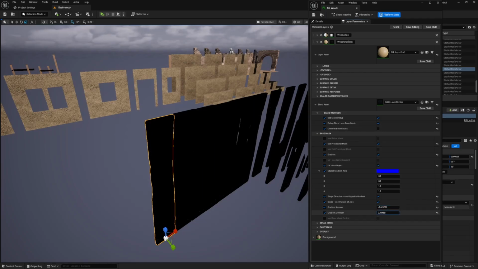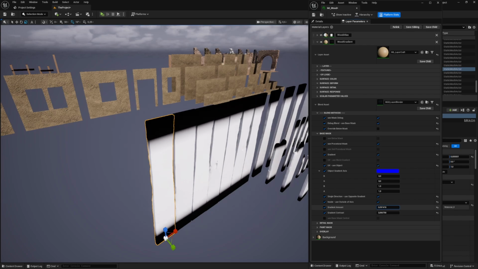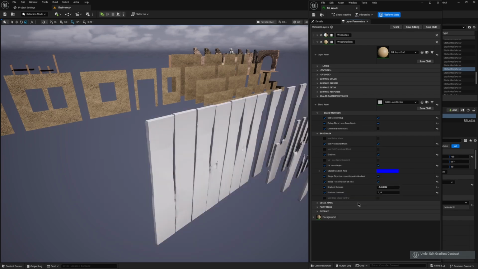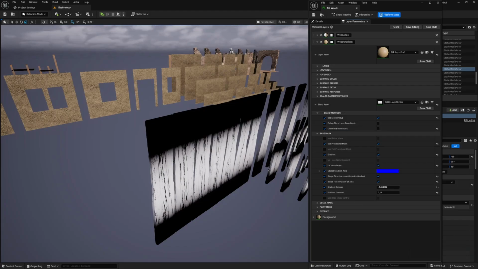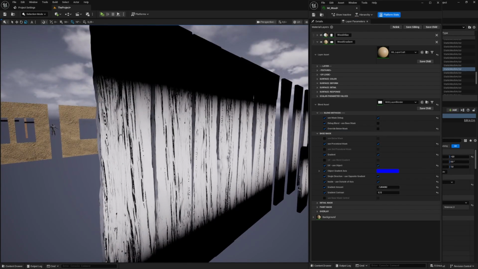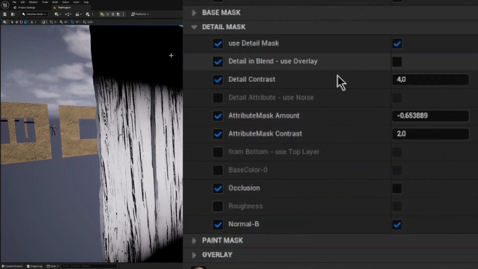This was our gradient mask, and then what I would like to do is introduce a detail mask that will be working only in the gradient section. The detail mask is reading attributes. Attributes are basically material attributes coming from the bottom layer or top layer.